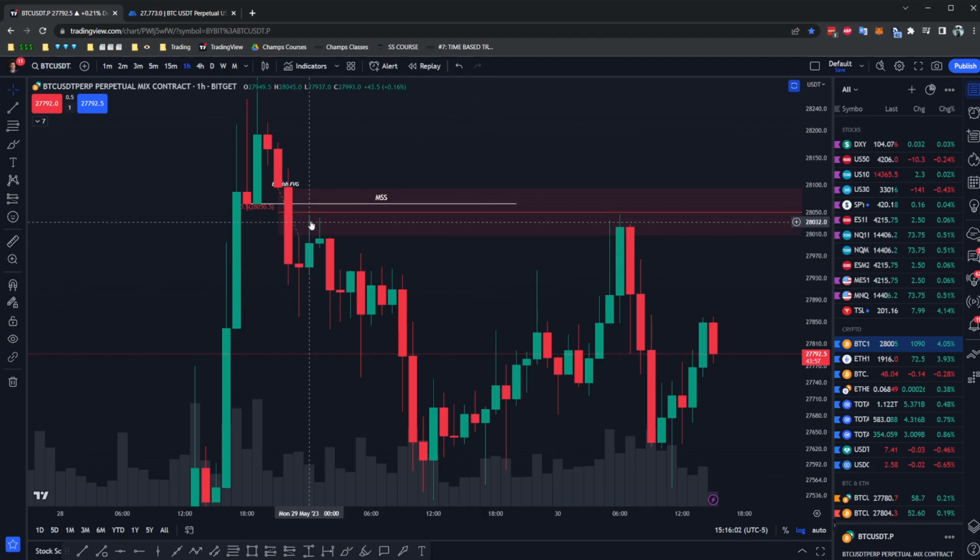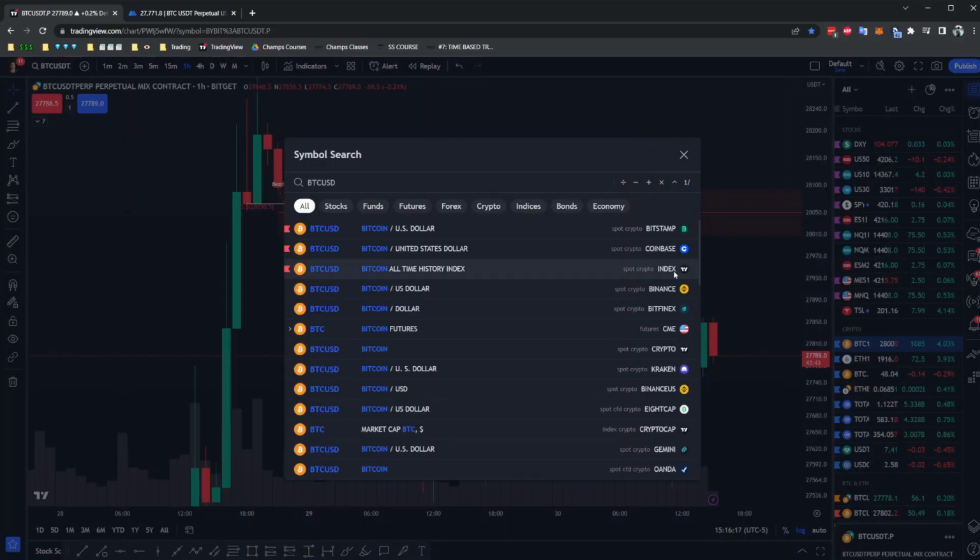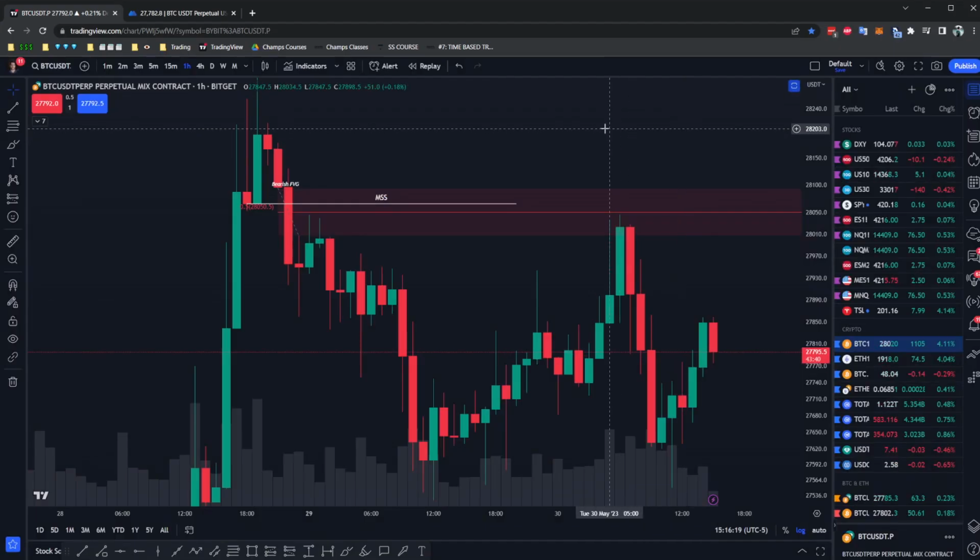That way you're going to be in a much better position to not be getting screwed over by these. Let's just see. So that was 28,055 and the high was 28,045. All right, so the difference was 0.02%, right? What index chart? Well, index, right? BTC USD index. I don't always recommend it, but it can be useful. So that's where you need to be a bit more, how to say this, flexible, right?